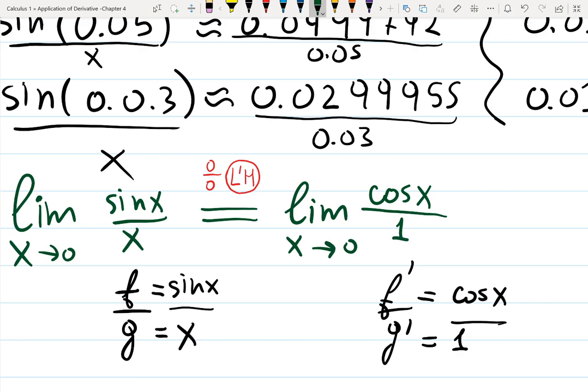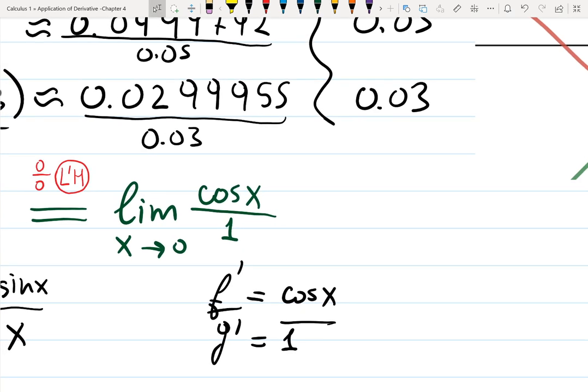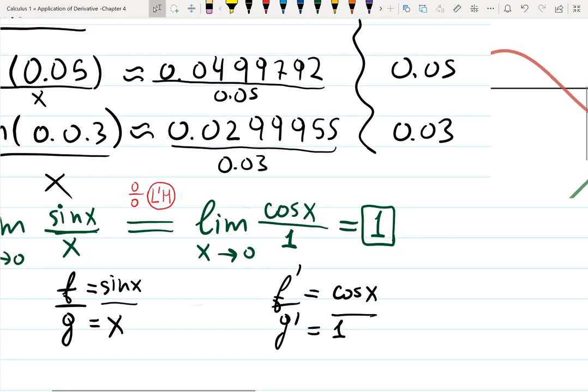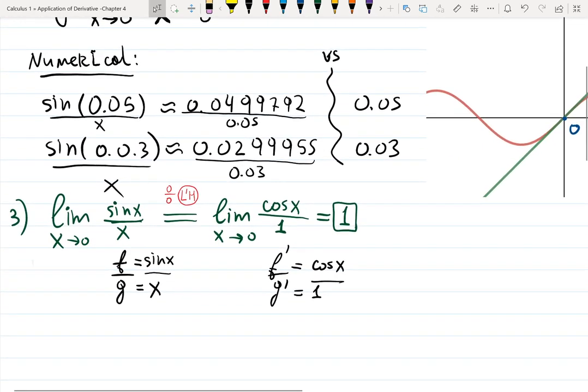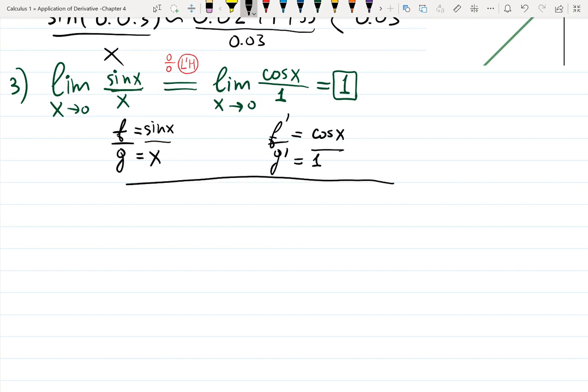You see, we don't use quotient rule here. L'Hopital rule tells me to look at the numerator and denominator separately. And now we have ratio of the derivatives instead of the ratio of the original functions. Let's check if this helped us to solve the limit. As x approaches 0, cosine of 0 is 1. And in the denominator, 1 doesn't go anywhere, it's still 1. So the answer is 1, and we knew that before. And this is how fast and convenient L'Hopital rule is, and it has a lot of applications. Let's work on more examples.